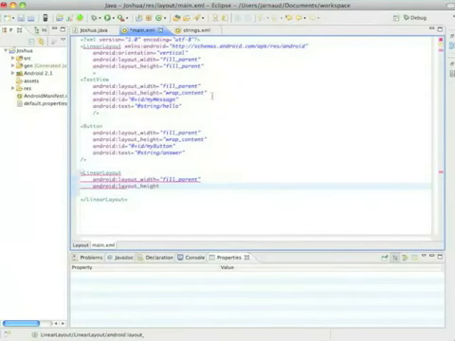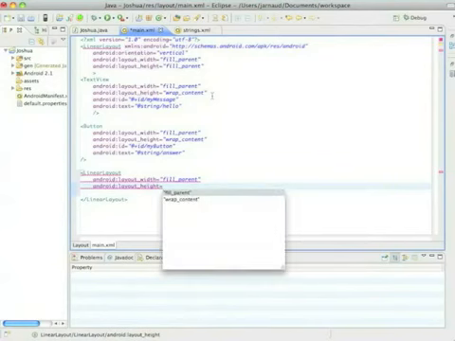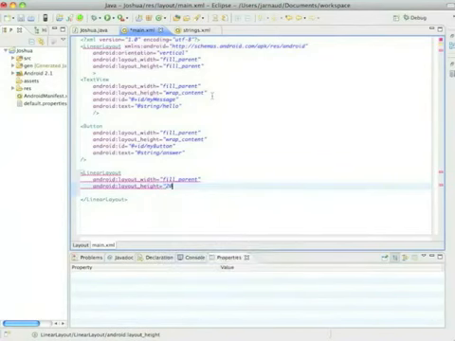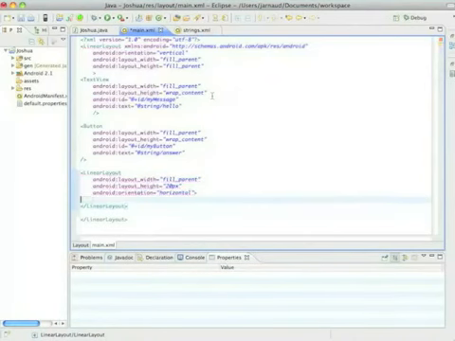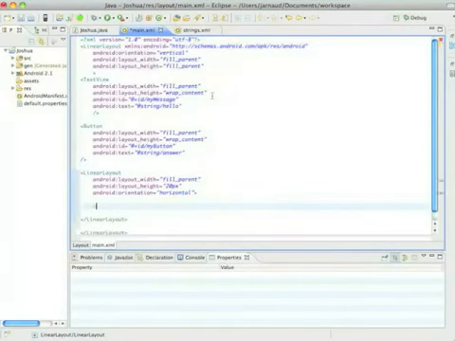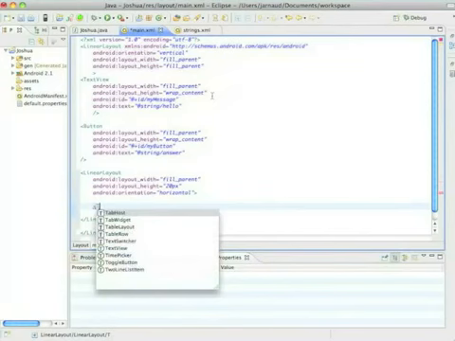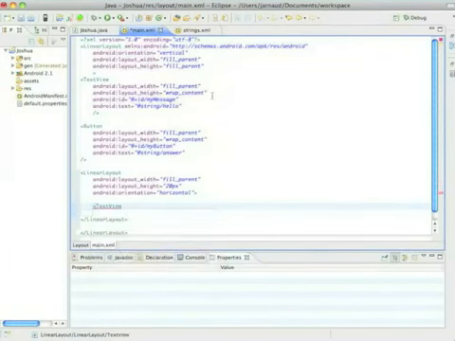Now we can start creating a horizontal linear layout. And this linear layout is our container that will include our three labels. So linear layout, android:layout_width, we'll use fill_parent. For the height, we'll set it as 20 pixels.